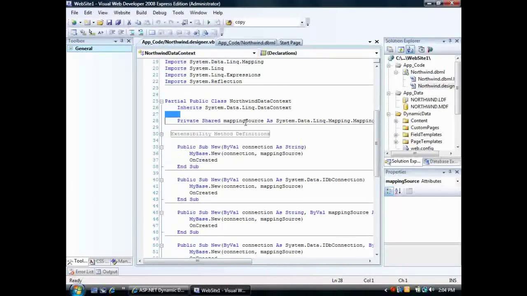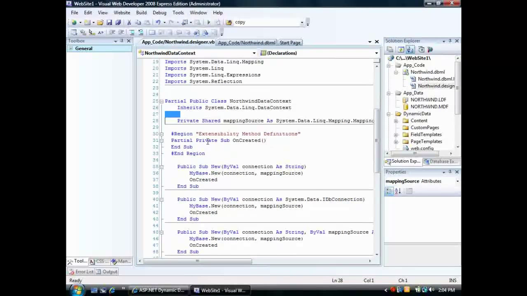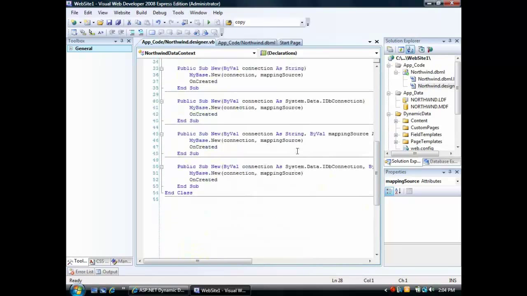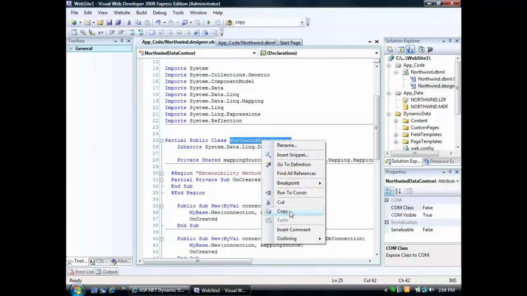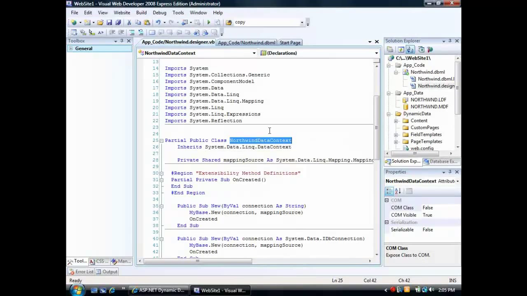Now, one of the things you want to note here is all of these. There's this collection of extensible methods that get generated. We're going to cover working with these in previous videos, but you just want to know that they exist. The other thing that we want to know about is the name of this class. This is our data context. So Northwind data context happens to be the name. Note that it's dynamically generated. When we created this Link to SQL class, we named it Northwind, northwind.dbml, and the class name is derived from the name that we choose. In our case, the class name is Northwind data context.